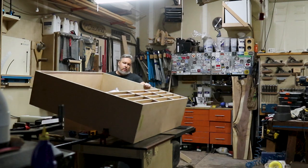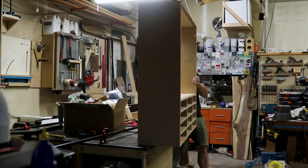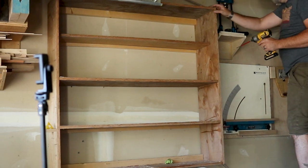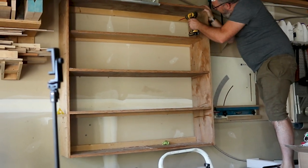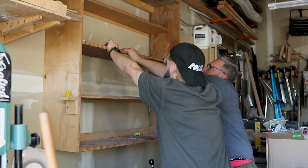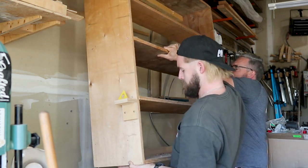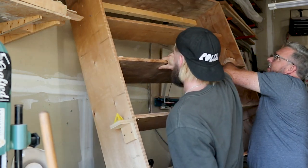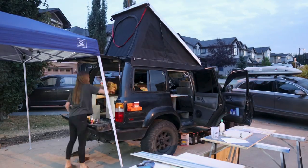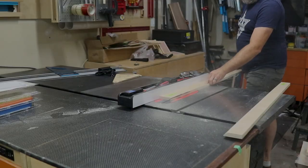This is a pretty beefy shelf system. I'll have plans available on my website — feel free to check those out. It's a great way to support the content I'm making. Now, the tall guy helping me take the shelf down is my niece's husband, Josh. Josh and Vanessa have a YouTube channel called Destined for Wild — I'll link their channel below. They're in the process of outfitting their Land Cruiser to drive all the way down to Argentina, so we spent a couple days working on that, and it's a video you'll see in a couple of weeks.